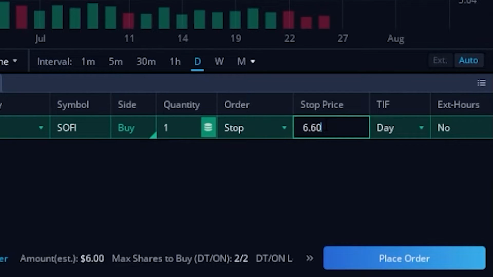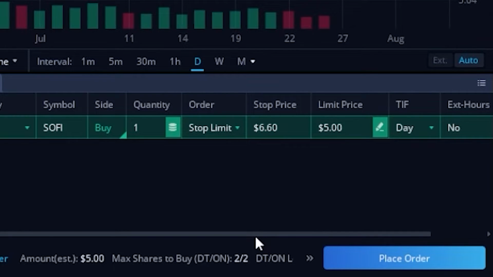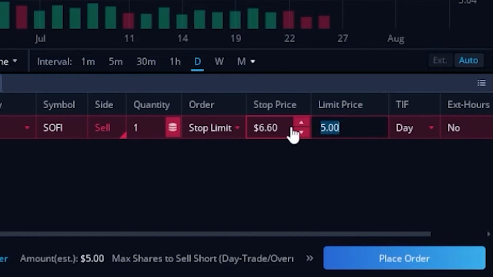Now the next order type that we're going to discuss, a stop limit order, actually tries to correct for that. So let's come over here and flip this over from a stop to a stop limit. I'll also come back up here and change this over from a buy ticket to a sell ticket, because again, you guys will generally use these as a way to exit your position and hopefully stop yourselves from taking on too great a loss. Now with a stop limit order, you guys will still set your stop activation price, and in this case, we'll go ahead and keep it set as $6, just like in the previous example.